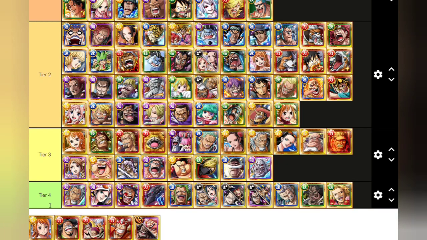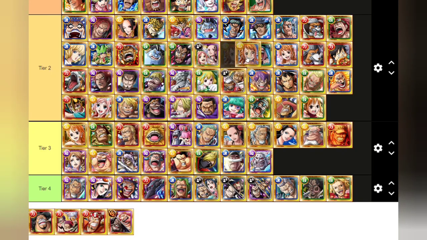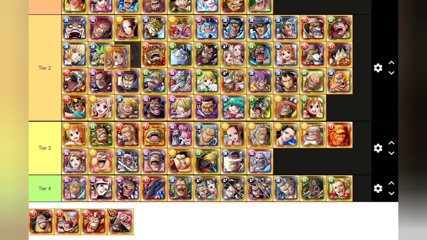And now we have some of the new units that we have had this anniversary. So we have this Nami. If you read what she does, she actually is quite amazing. She's, I think, a rainbow HP buff, a lot of guaranteed fixed damage to all enemies, and also will give you some other buffs with the passive. So kind of a rainbow unit, and quite good actually. So I think she should be probably even higher than these guys actually.